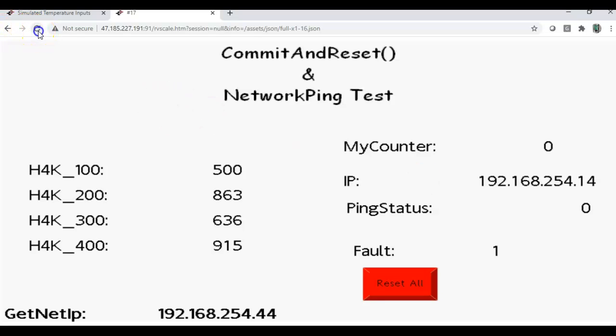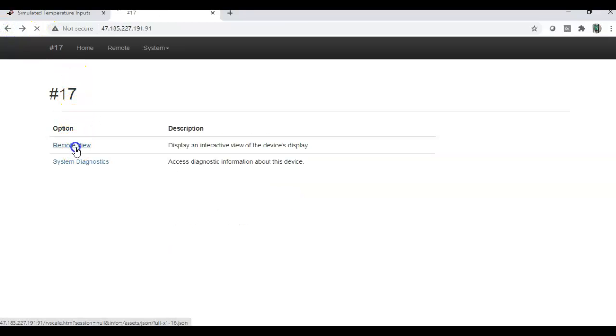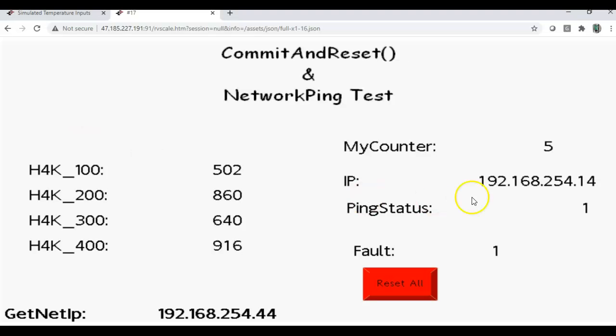And let's see if I get this to refresh here. Come on, you PC. I'm trying to get it so you guys can see it before it should be started. Okay, here it's counting again. Look, here it is. The fault counter is at 1, so it just timed out 1 time.